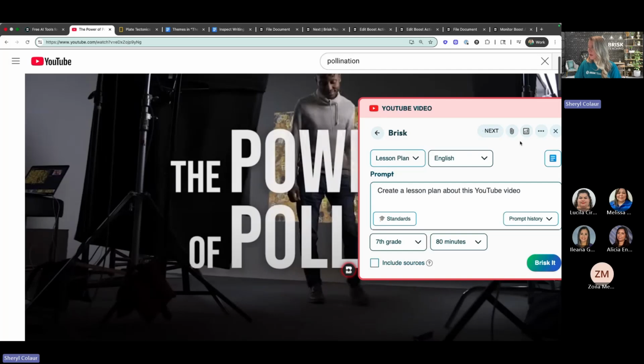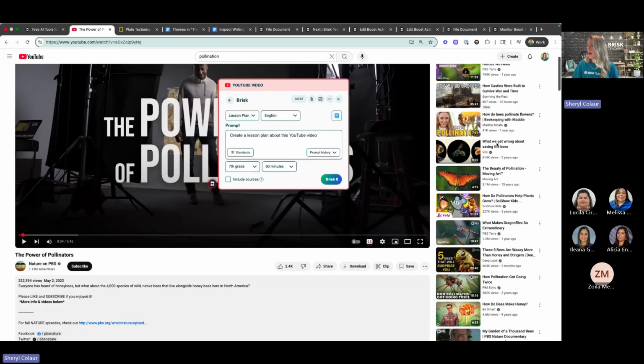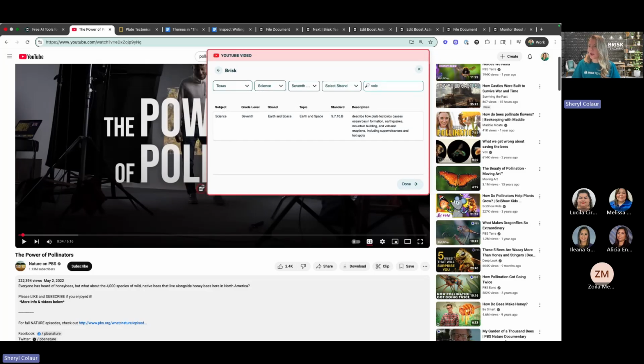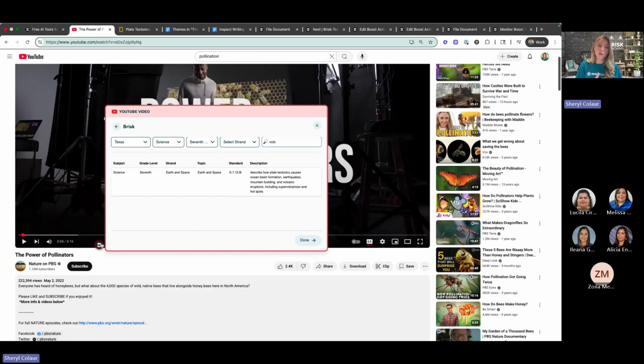And then we also have, let me zoom back out, the standards in here on the premium version. So if you're on the free version, you might not see those standards there, but it is something that is on the schools and districts plan, which you get access to for 14 days. And if you stay with me to the end of this presentation, I'll also give you a link so you can extend that an additional month.